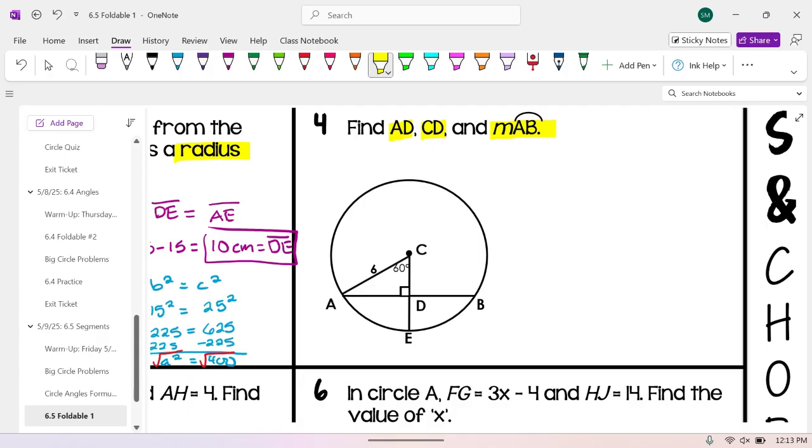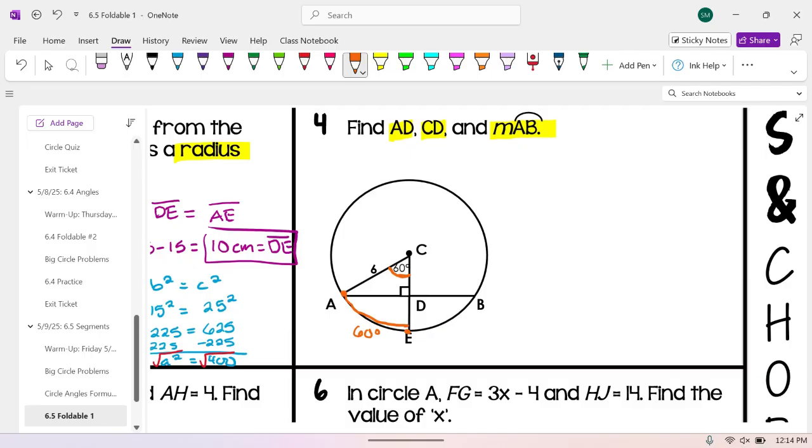The central angle, which is this 60 right here. Why is that important? What's true about central angles? How do central angles relate back to their arcs? Not half of it, that's inscribed. This is the very first thing we learned about angles and circles. It's the same as the arc, they're congruent. So that means the intercepting arc, right here, is going to be how many degrees? 60 degrees.